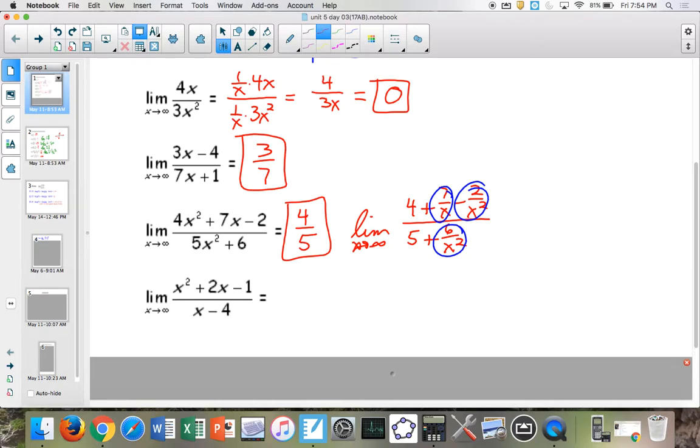The last example, though, we have an x squared term on top and just an x to the first term on the bottom. So now as x gets really, really large, the top is getting much bigger, much faster than the bottom. So our numbers are getting larger and larger and larger as x gets larger. Therefore, this limit does not exist, but we want to be more specific, and we would say positive infinity.